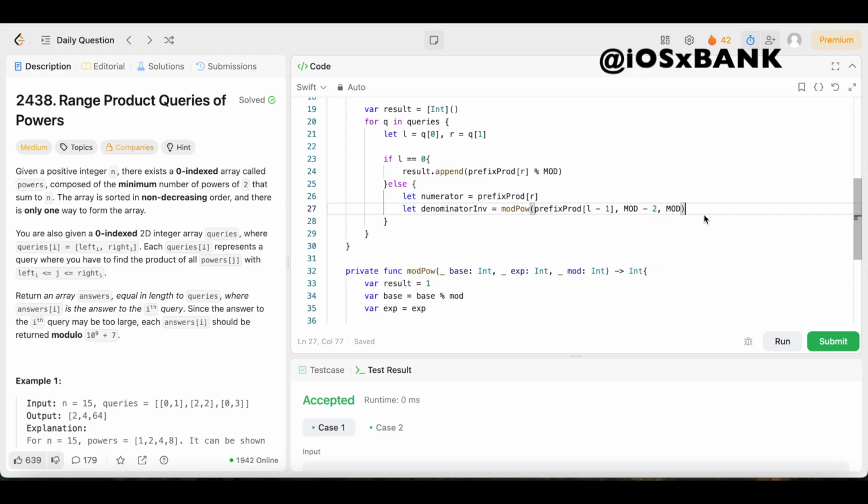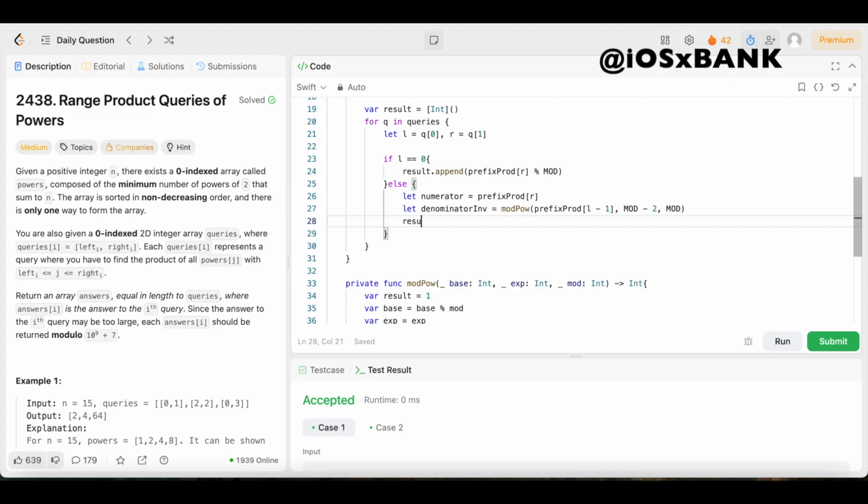Then we're gonna come right here and we're gonna say result dot append, open up the parentheses, numerator times denominator inv, come outside of that. Oh, sorry. So this should be in parentheses as well.